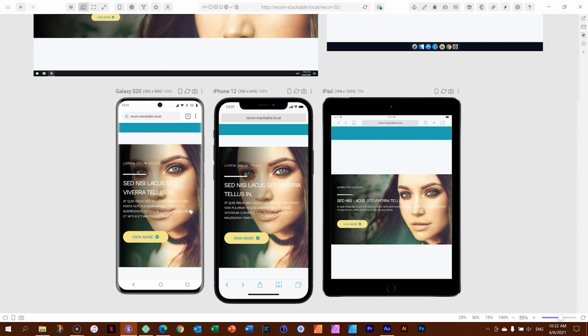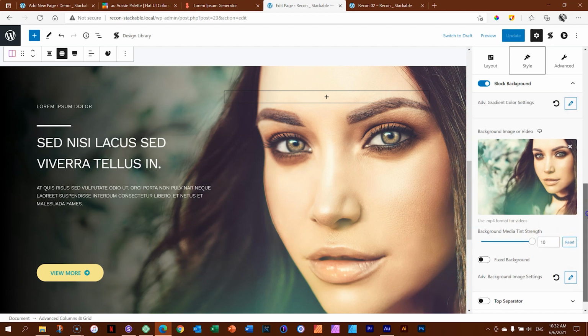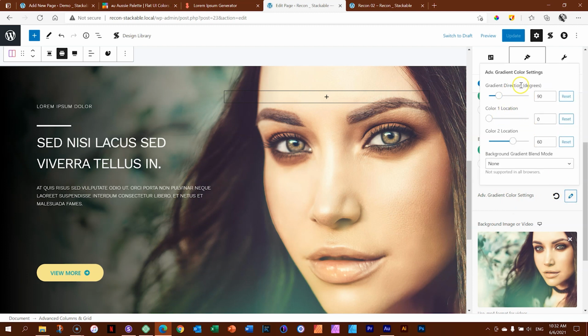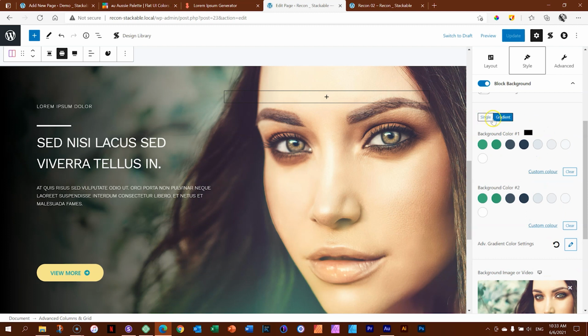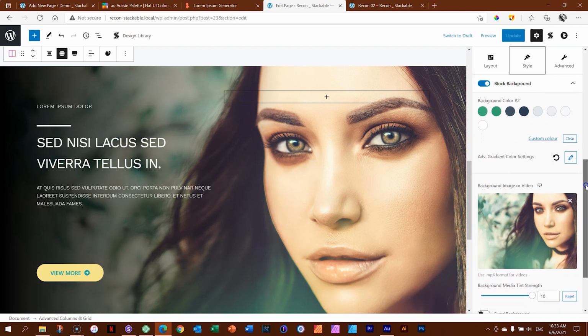Stackable number one on mobile devices does not allow us to put our columns next to each other. It stacks it, hence Stackable. The second problem we run into is that when it comes to the gradient overlay, that part in Stackable isn't responsive. Let me show you. If we come here to our Advanced Gradient Color Settings and I click on it, you don't see any area where I can select, for example, the mobile or the tablet. So I don't have any control over this. It's either gradient or single or no go. But there's a small little solution for this.